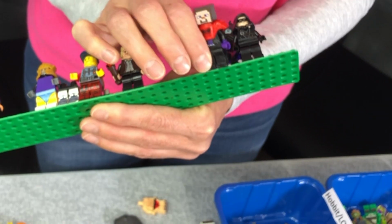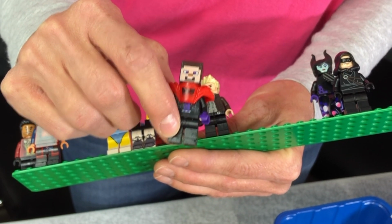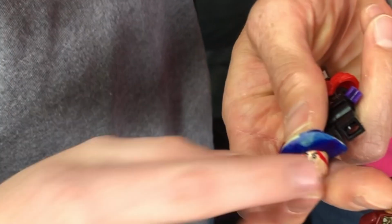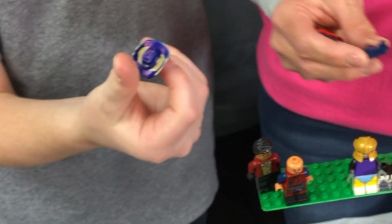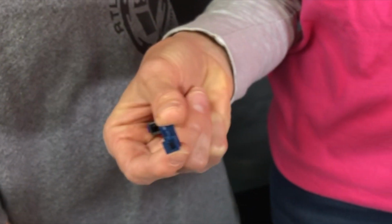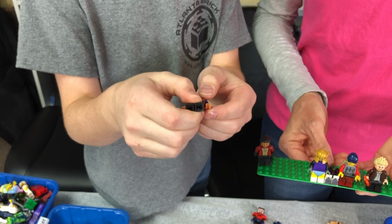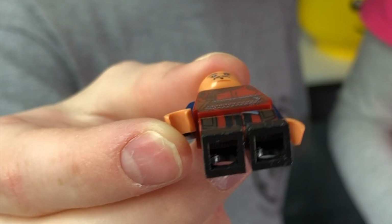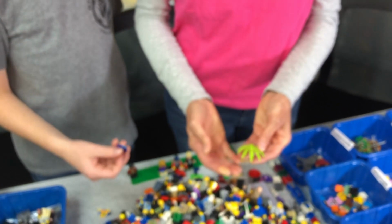It's a battle-damaged Lloyd. We also have, like, this is a Minecraft head on here, which is clearly not what a Minecraft figure would look like. This has all mixed up. Oh, he's very mixed up. This is a marker, make-it-yourself head. Someone got artistic. And yes, this is missing a whole leg, so in that case, that would just get thrown away because we can't repair that. This is an expensive figure. It only came in one set, and look at his legs. Terrible quality. So we also get a lot of just parts that are not minifig at all.